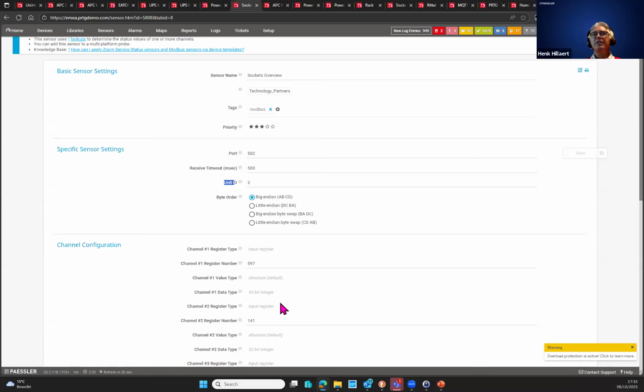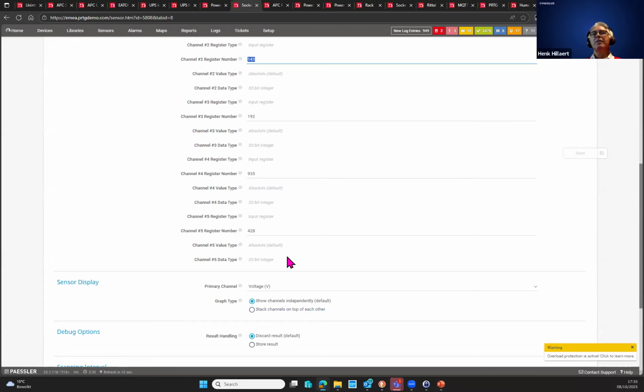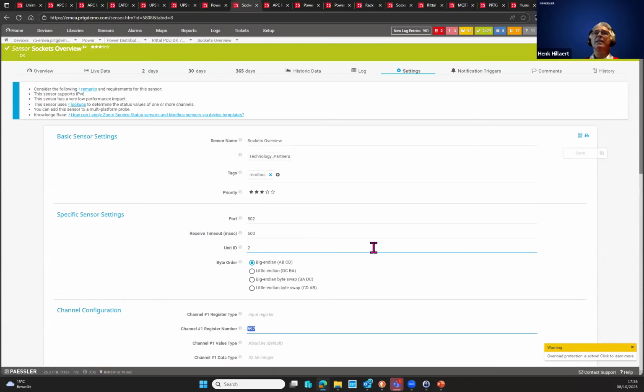Several registers are often offered. Compare them to the OID from SNMP, and then you know what kind of information is coming there, and that you can then bring into your sensor. And as you can see, people have already said that. Once set, certain things cannot be changed. So if you feel like I want a different register number because you would like a different value as a metric, that's possible as long as the value type, data type, and register type remain the same. Then you can change it. Otherwise, delete the sensor and create a new one if this was not what you wanted.